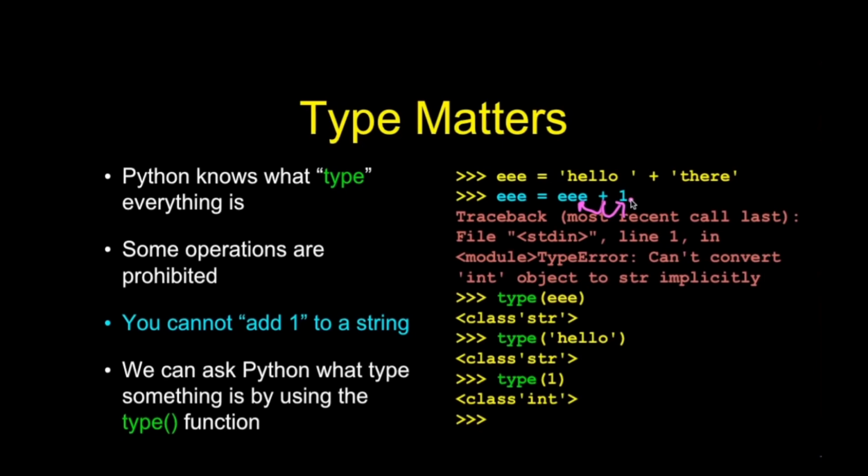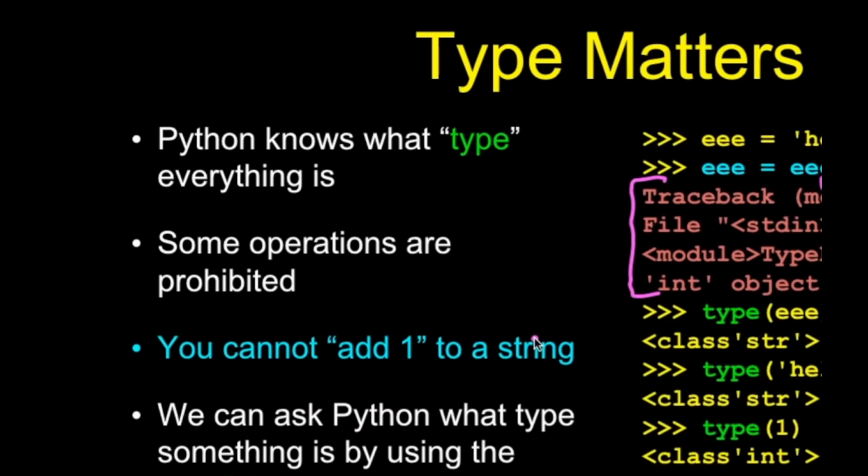This is another one of those annoying errors that you think that somehow Python doesn't like you, but it just is confused. If you look at these things, traceback always means I quit. It means I stopped, I'm quitting now because I don't want to go any farther because I've become confused. So your program stops running and says, here's where I stopped running. Because we're typing interactively, it's always line 1 here. But if you read carefully and you don't get too stuck on too much stuff, it tells us something. In module type error, can't convert int object to str implicitly. So that's an integer right there, and that's a string, and that's what it's complaining about, that little bit right there.